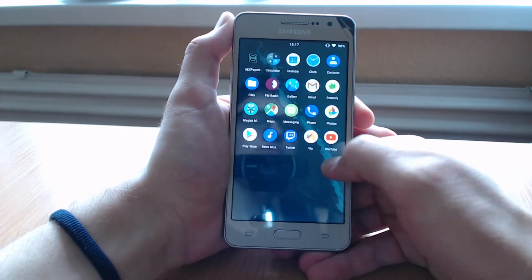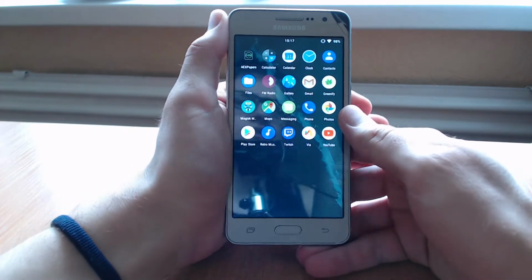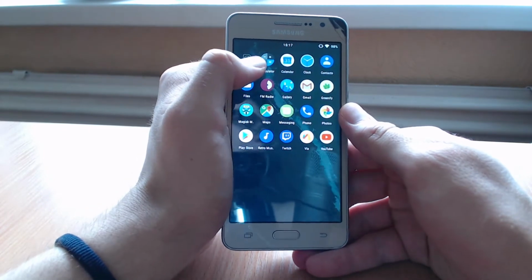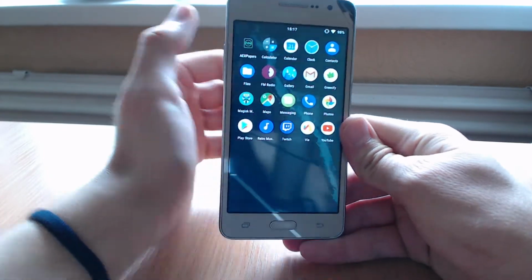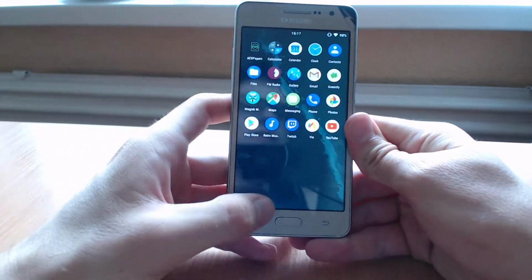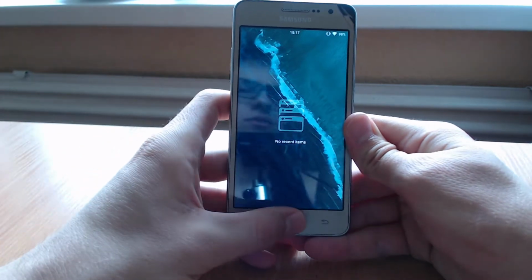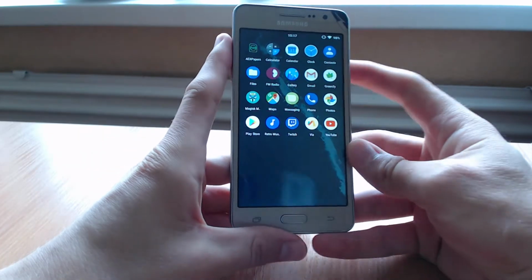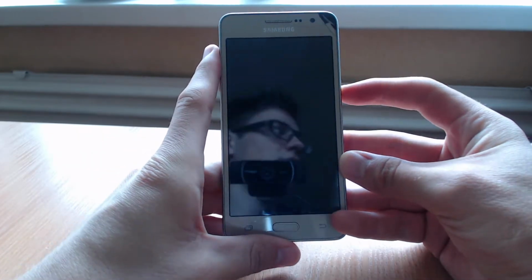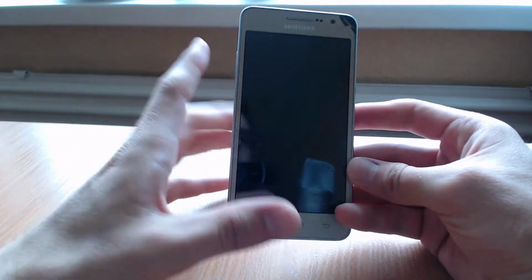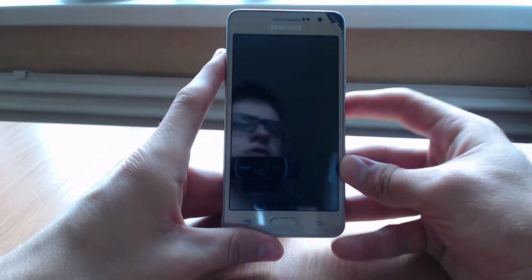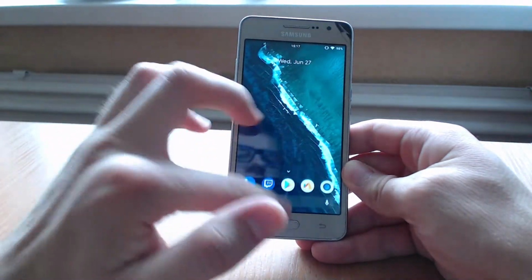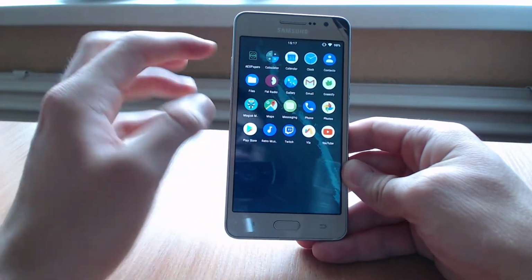And how does it run? Well, it's kind of weird actually. If you have this device and you're thinking about upgrading to Oreo, this device only has 1 GB of RAM, and sometimes multitasking can be extremely weird and some things just don't work, especially when you wake up the phone. So for instance, if I want to wake up the phone right now, also you get these custom animations, it's really cool. But when you wake up the phone, there's a delay, and sometimes it's weird. But other than that, everything works fine.